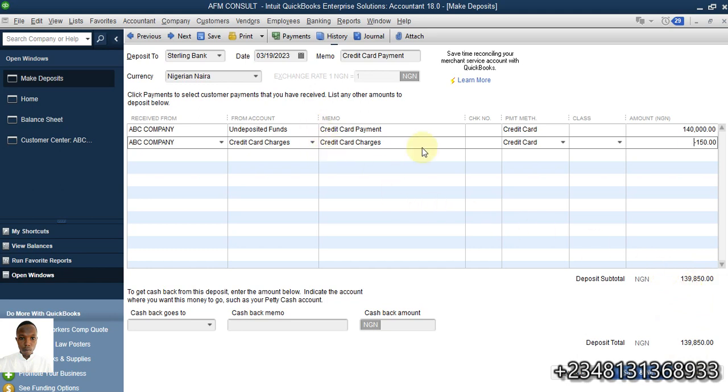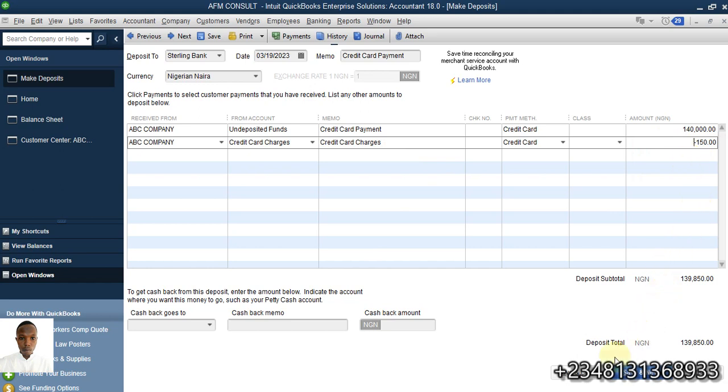But in case you actually included the cost of this service, credit card charges of 150, on the invoice while sending to the customer, then when you are receiving this payment and you include this 150, it is zero. It will net off the other 150 that was in the invoice.